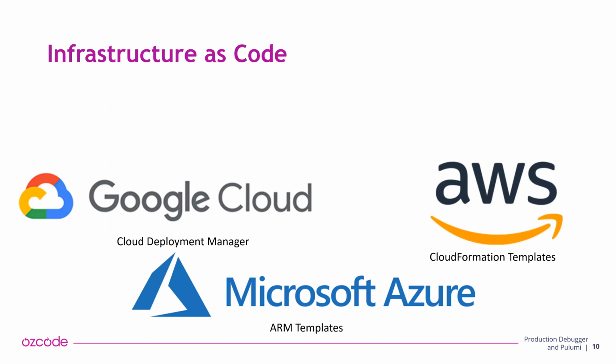So all of the major cloud vendors have their own systems in place that allow you to build infrastructure as code. So the Google Cloud has Cloud Deployment Manager. On AWS, they have a tool called CloudFormation Templates. And on Azure, they have a tool called ARM Templates. So each one of these is a slightly different language that you would use to build up your deployments. But in the end, it's all pretty much the same sort of thing: you write a big long text file that describes your environment. You hand it over to whichever cloud it is, and they will deploy and provision resources for you, usually fairly rapidly.